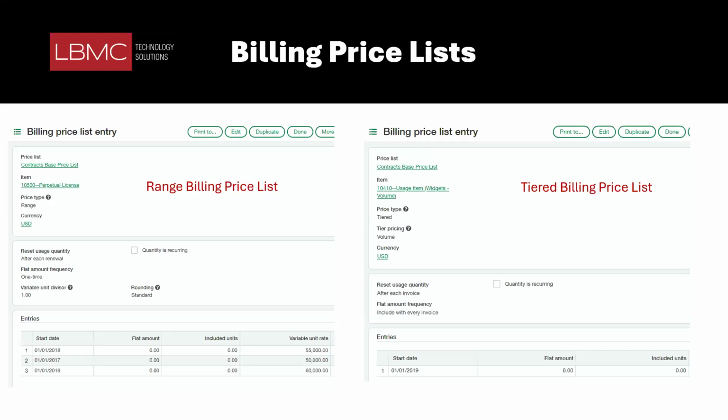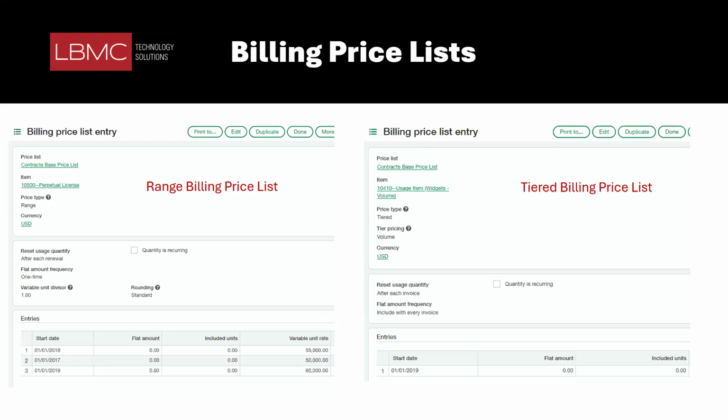The system is smart enough to say, hey, your usage date here needs to use line number 2 on this billing price list. But your January usage, the rate for that has now increased. So the system is calculating all of that for you. So you don't have to remember to go, oh man, I got to go change that rate now. The system is going to handle all of that for you. So this is extremely beneficial when you're using billing price lists.